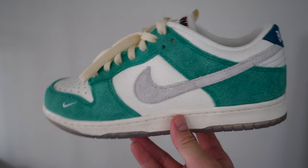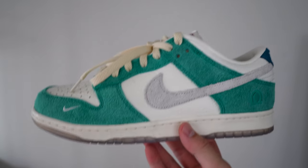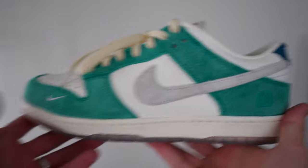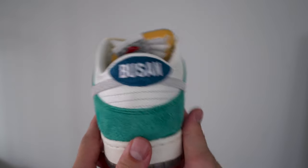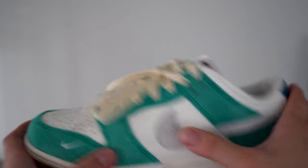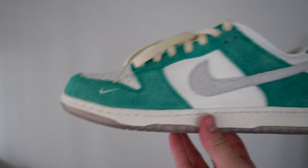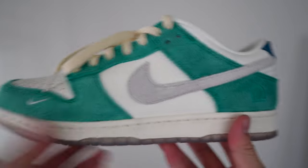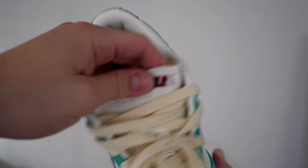And here is that Neptune green. I have yet to wear these just because I have been thoroughly enjoying the industrial blues, and I think I may break this out soon. But again, Busan on the back. Amazing, amazing suede and leather all throughout. Suede swoosh, suede toe, suede heel, all that. Got that nice leather as well.